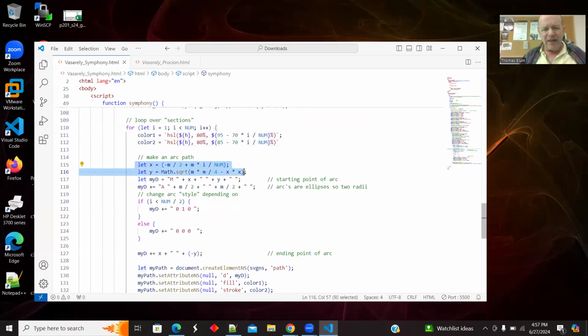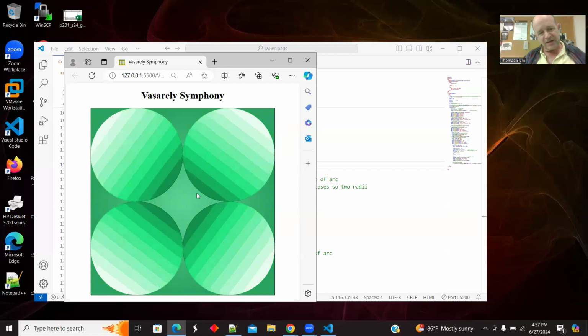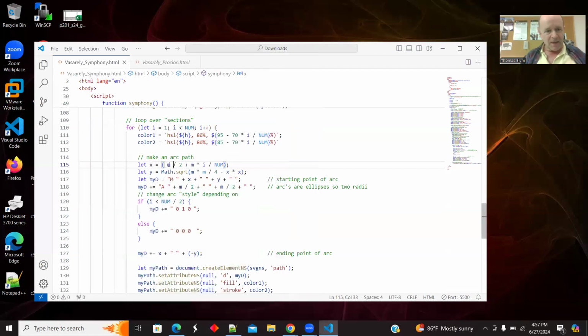I am figuring out the x and the y of a point on my arc. The x just moves across. Imagine the x-axis going this way. As I move along, the x moves a uniform amount, so x is linear in i, and then adjusted because the center of the circle was at 0.